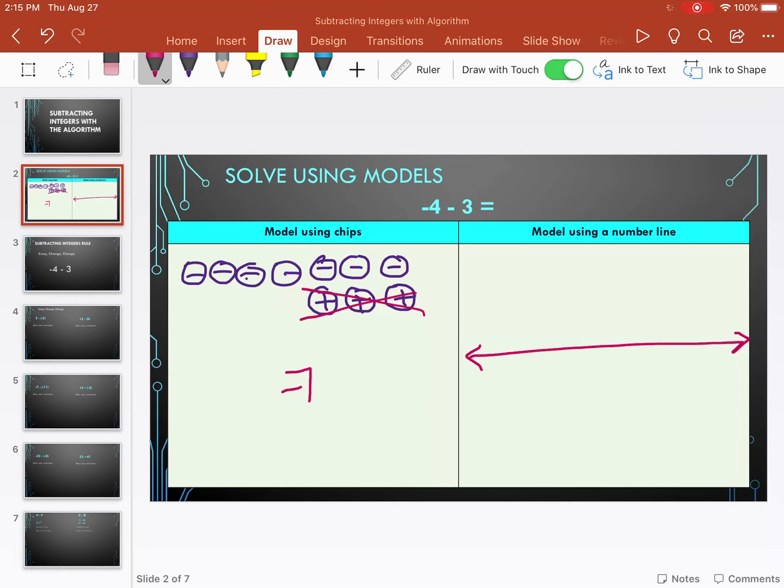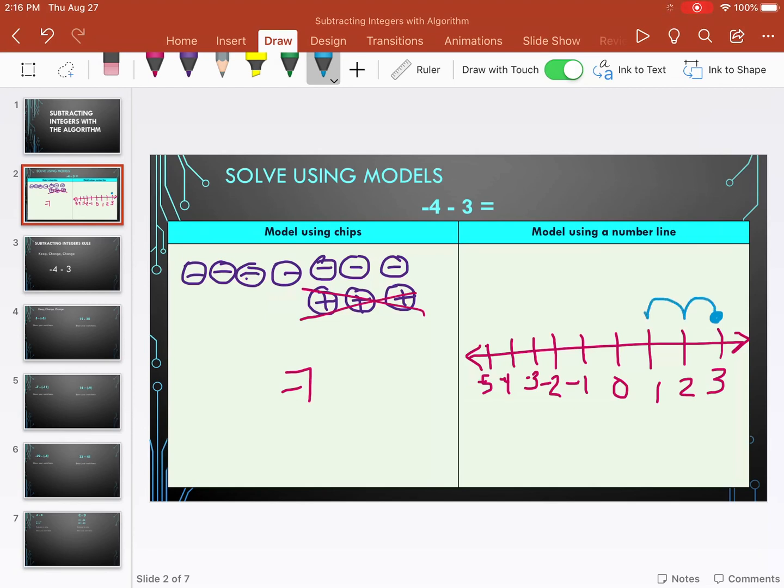Now if I'm doing this with the number line, I am actually going to be starting at my second number. So let me get my number line made real quick. And let's see, 3, 2, 1, 0, -1, -2. Oh, it's real smushy. -3, -4, -5. Okay, so I start at my second number, which is a positive 3. I jump all the way back to my first number, so I'm going to jump back to -4. And however many jumps it takes, that's my answer.